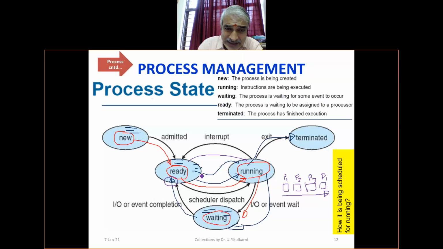When it picks the ready program, the process which is ready from this state, which one will it pick? It depends. As simple as first come first serve could be. I'll call it first come first serve.